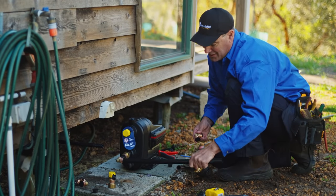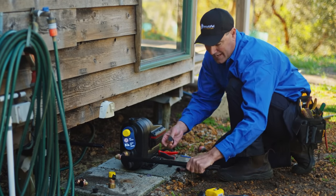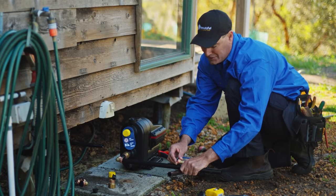Now this is where the articulation comes in really handy on the inlet and outlets. See how I can adjust the angles, get it all right, and it's very easy to adjust and to lock it in place. It makes it super easy for us.